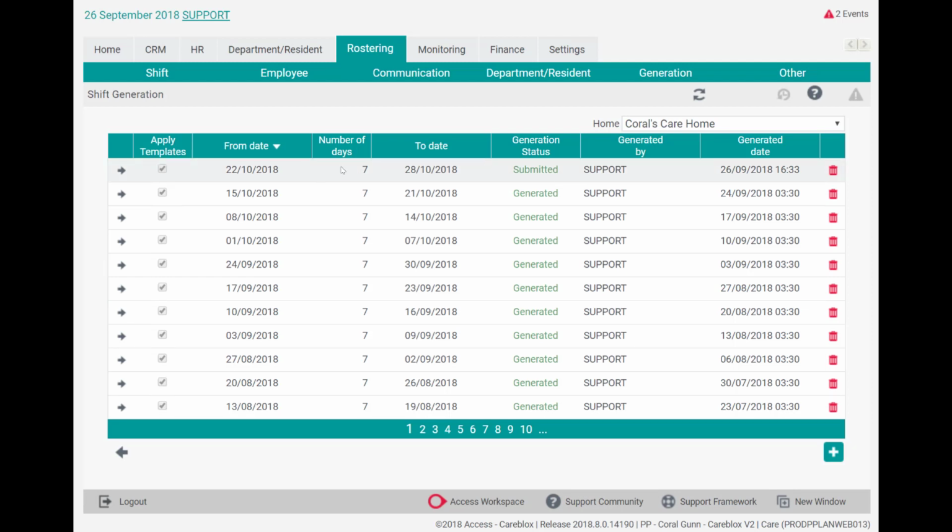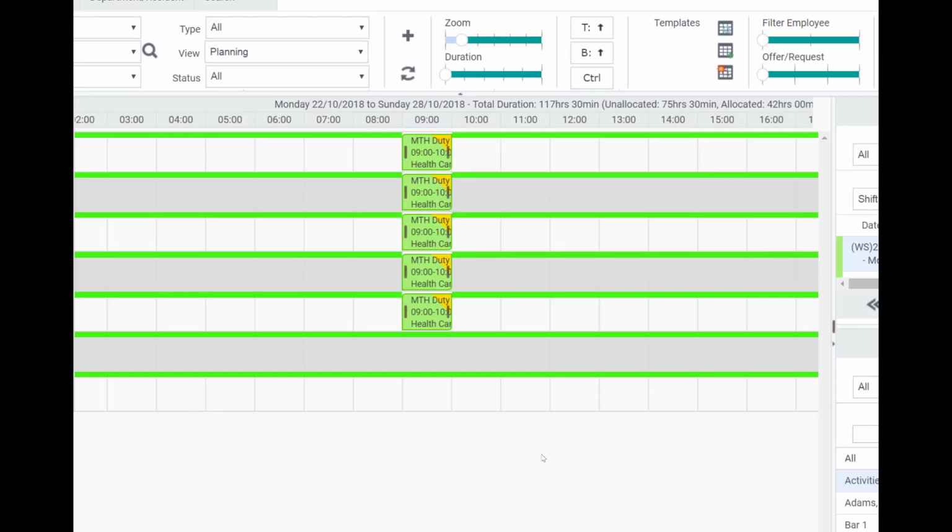Once this week has been generated, the working pattern configured against the employee's record will now be brought across into the rostering area as a shift. Going into the rostering screen on the rostering, shift and planning, once the relevant planning week has been generated, the system will create the working pattern entered against the employee's record within the screen as ad hoc shifts. These ad hoc shifts cannot be deleted and they cannot be reallocated as they were created from the working pattern within an employee's record. You can, however, cancel the ad hoc shifts if required.